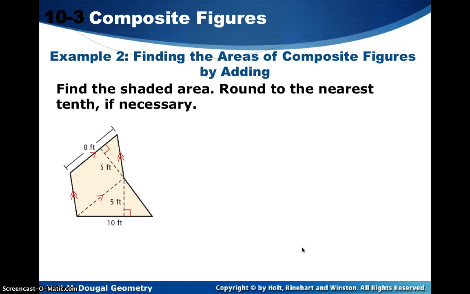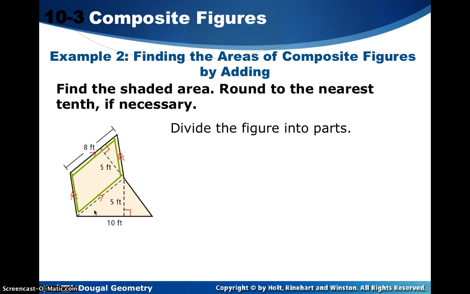Okay, let's see if we can find the area of this particular composite. When we look at this, there are different shapes we can break it down into. When you get ready to divide this figure, I think I'm going to divide it so that I have a parallelogram on top here, looking at this parallelogram, green, and then the triangle on the bottom.